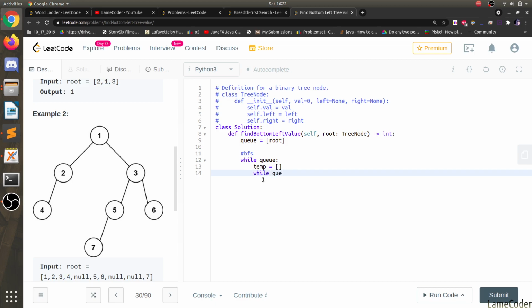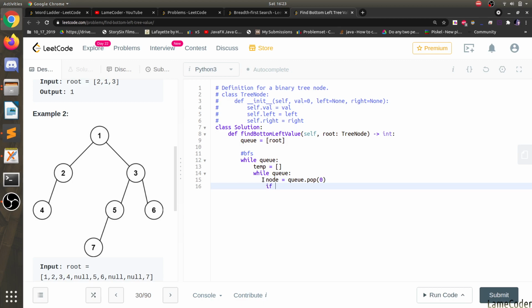While there is any element in the queue, pop it and store it in node: node equals q.pop(0). As it is a queue, we pop from the front.